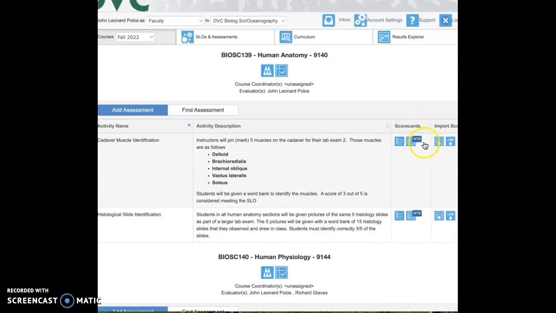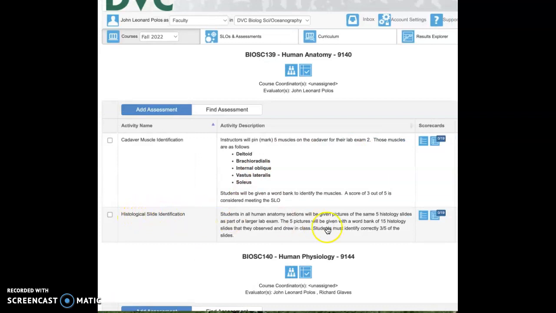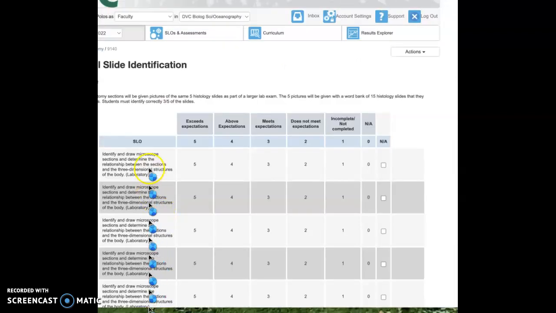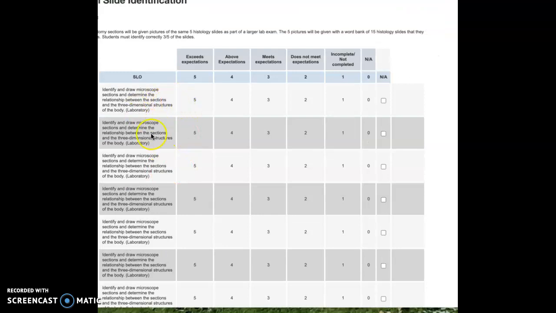Now, I've lost students. Unfortunately, they're SLO data, but apparently I'm not going to be able to put it in. And in the past, we would have just said, we had 24 students do this, this many students were successful. So I'm going to do the histology slide first, make sure you read which one you're doing, and then this one second. So I'm going to click on this and we will get this page. So the way I have it set up, it's just going to repeat the same question. There is a way to set up for both of them, but we did the questions separately, so that's why it's like this.